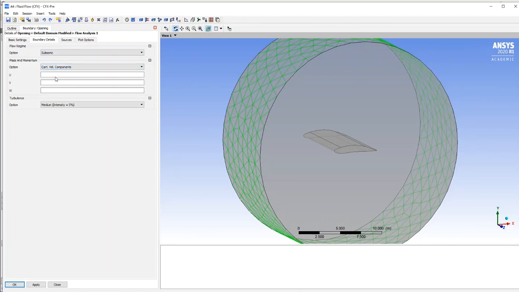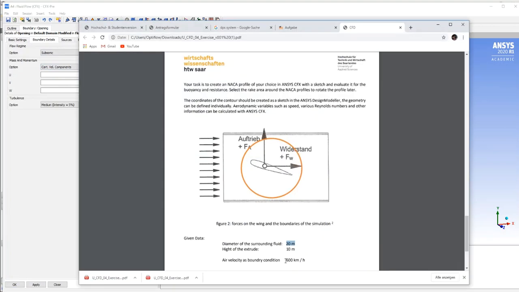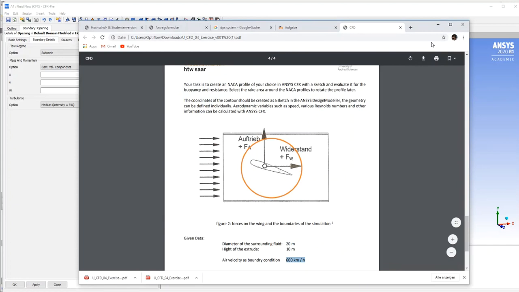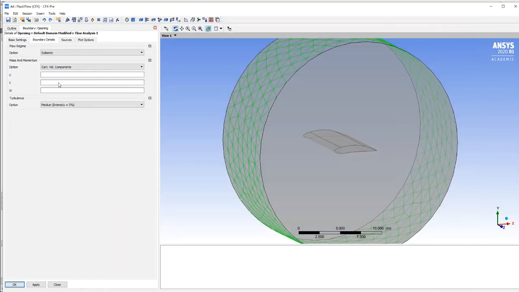And then how high should the velocity in X direction be? It should be here 600 kilometers per hour. So you go to, and I teach you in the lectures where can you define the velocity in X direction.